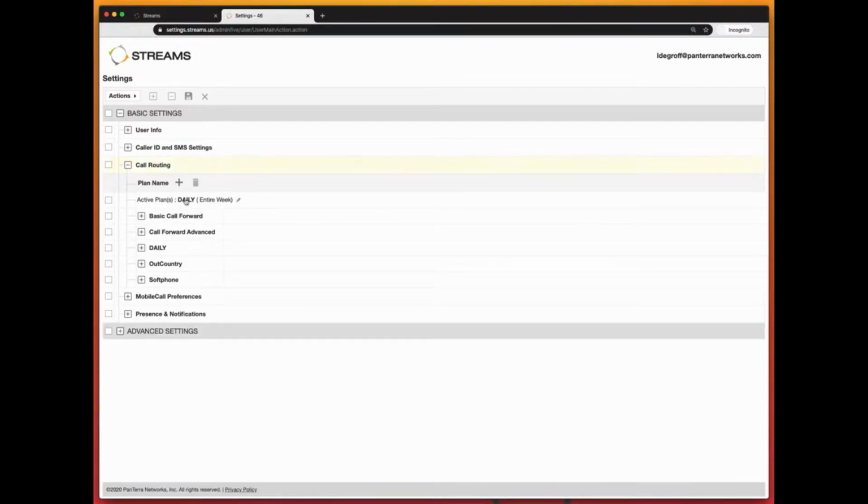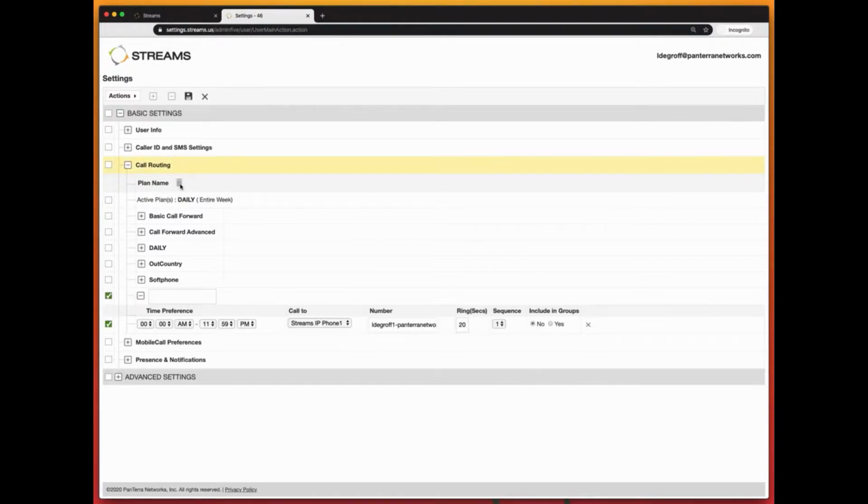What we're going to do is make a new plan here and do the walkthrough on it. So I'm going to say Add a Dial Plan, and we'll call this Remote Work. And we can set your time preferences, so that if you are at home and you don't want to receive calls, say after 5 p.m., it can go to voicemail afterwards. Let's say we start work at 8 a.m., and after 5 p.m., it'll automatically just go to voicemail.